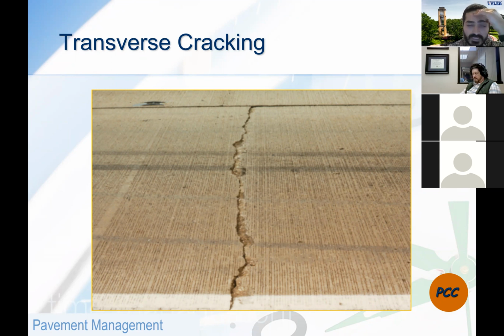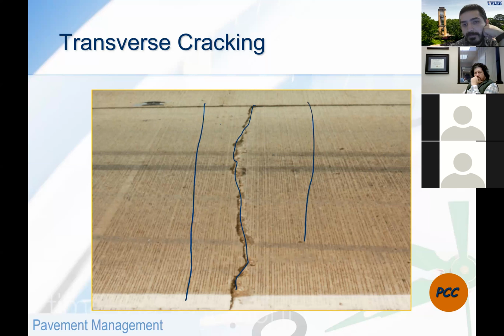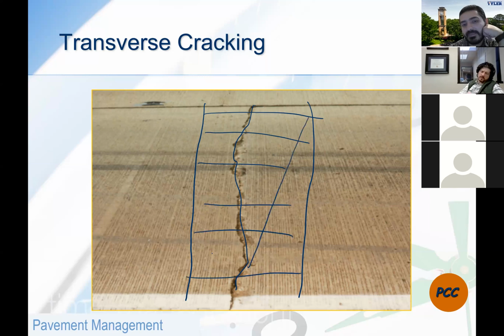It happens for the same reasons, because concrete as well as asphalt are not good in handling tension. So once tension is being built up because of temperature gradient, we start to see transverse crack. How can we fix that? If it's low severity, you can seal the crack. But if it's high severity, you're just gonna cut this piece here. The whole piece is gonna be cut, and you're just gonna reconstruct it again. This whole piece is gonna be removed.